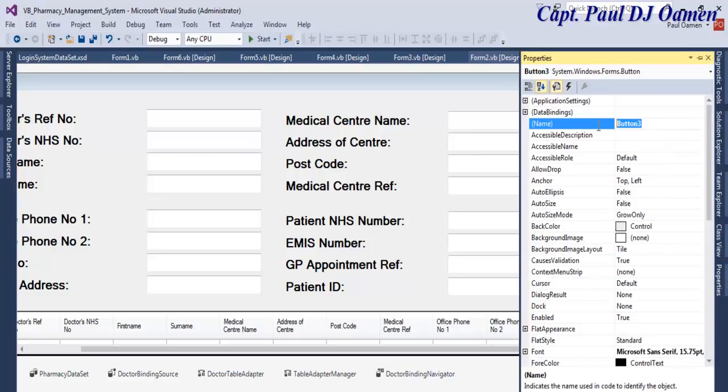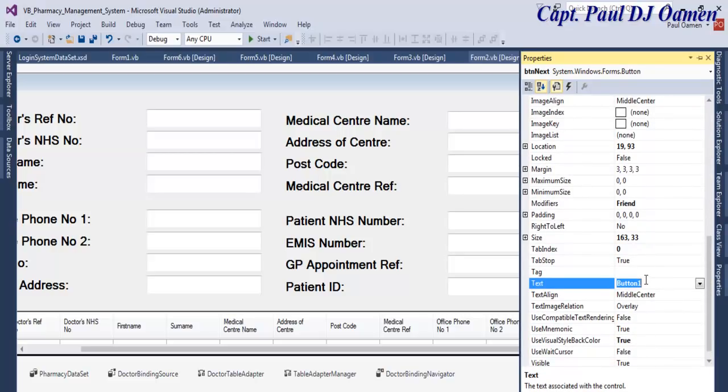Let's come in here, so that'll be BTN next, and the other one next. Now we have previous. Let's come right here.